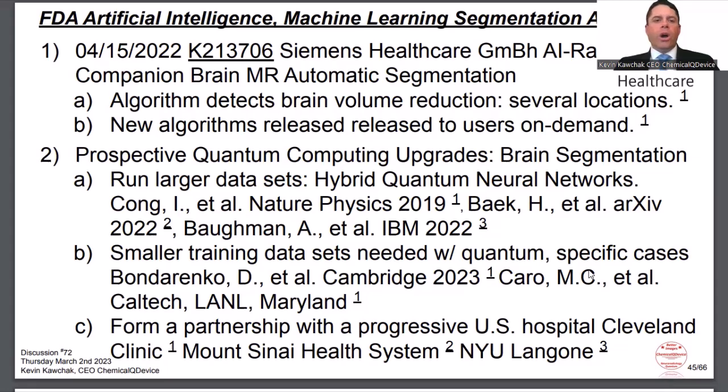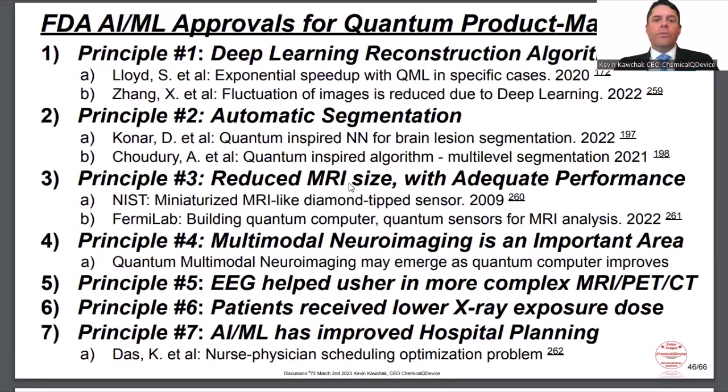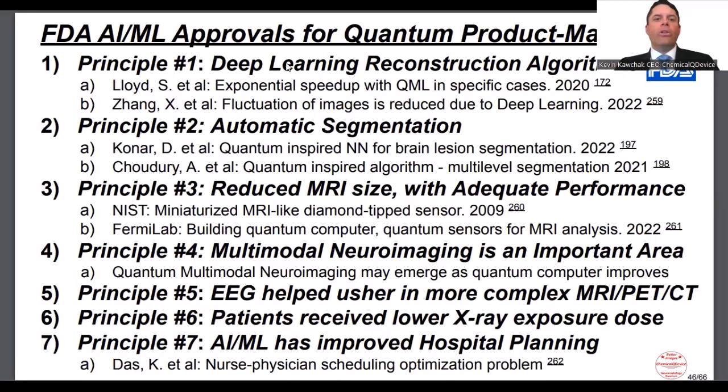And then also, forming partnerships. There's IBM and Cleveland Clinic, Sandbox AQ, and then Mount Sinai. Sandbox AQ just got a lot of money, $500 million, and basically they can run these quantum algorithms on classical computers. And then NYU Langone is more MRI analysis with Fermilab. So there's a fair amount of interest in quantum and in seeing all this happen.